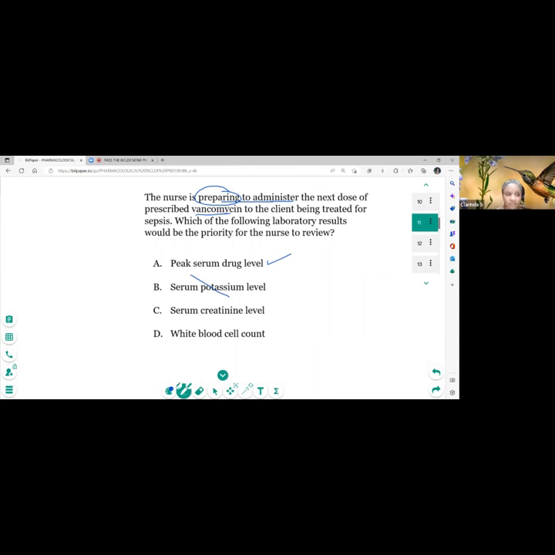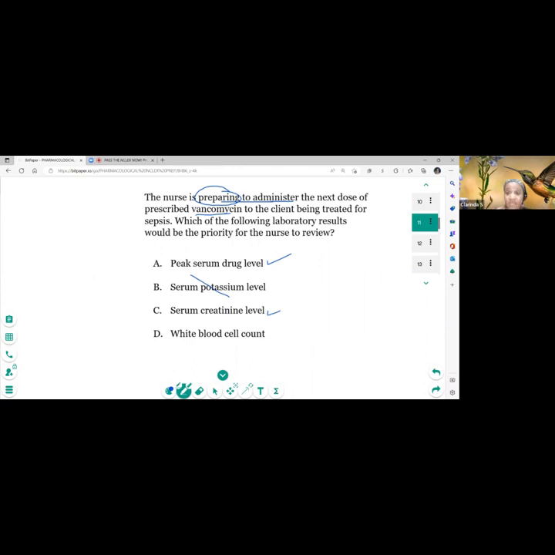Some people are saying liver and kidney could be creatinine. So serum creatinine, are we going to keep that one? Yeah, a lot of people are saying kidney and ear toxicity could be caused by vancomycin. So serum creatinine. All right, we'll keep that. Very good. So that's creatinine levels, checking your kidney function. And is that something we want to do before we give that vanc? If they're already having problems with their kidneys, vancomycin is really going to make it even worse. Very good.